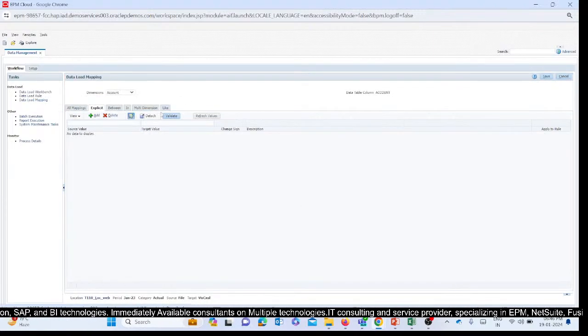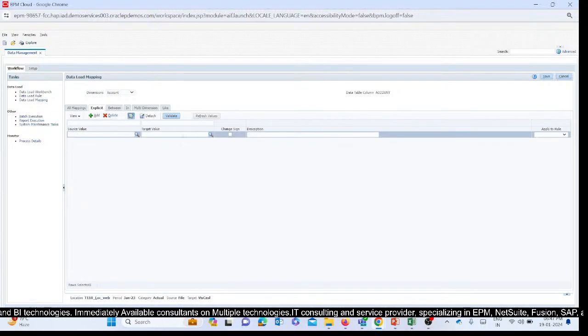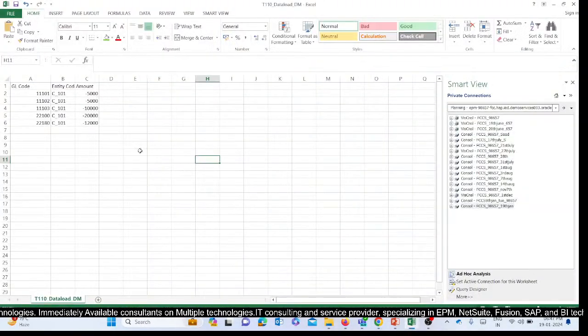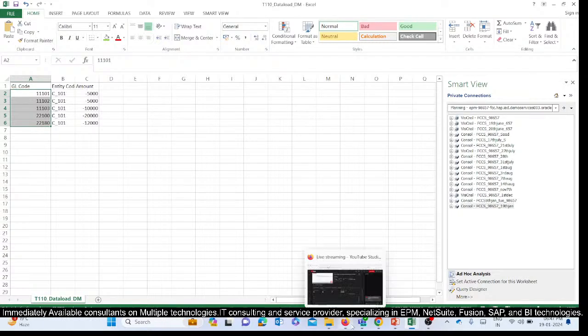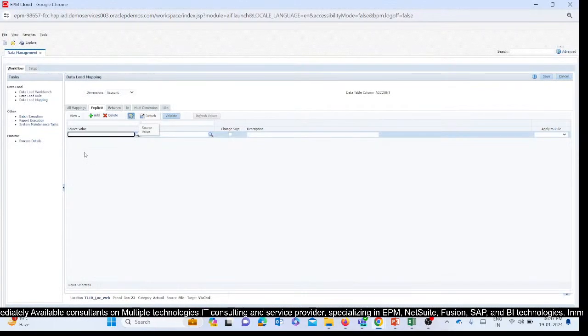You can give explicit mapping and add, and you just mention all the accounts. I'll show you, I'll simply copy this and it should all be in inverted commas.